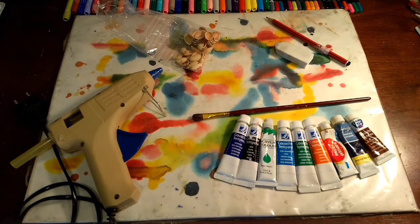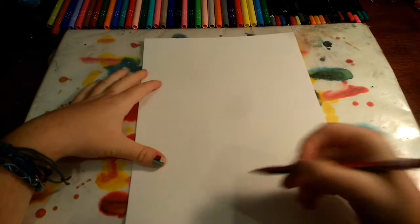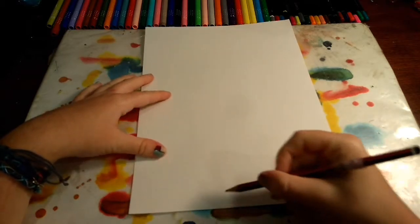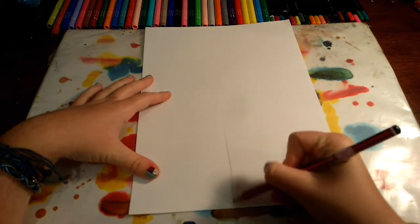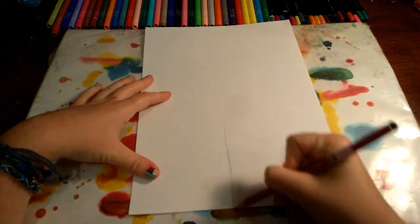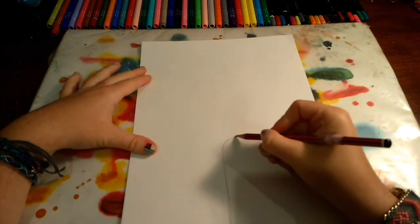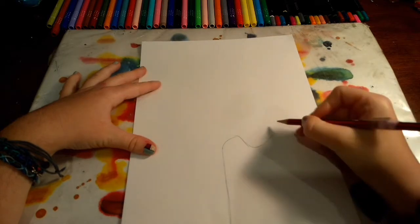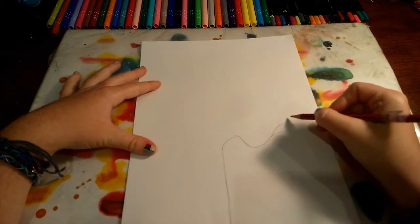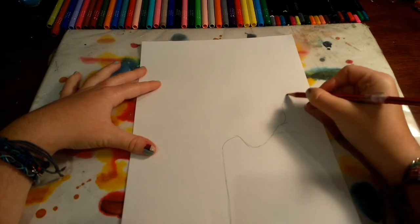So let's go. Okay, so the first thing we're going to draw is the tree, and we're going to start by the bottom, and it's going to be a small line going up. We don't want it to be too long because we want it to be mainly branches. Then we're going to do the branches, and you just have to do little squiggles like this, just so we can see the birds better. So we're going to go up like this.